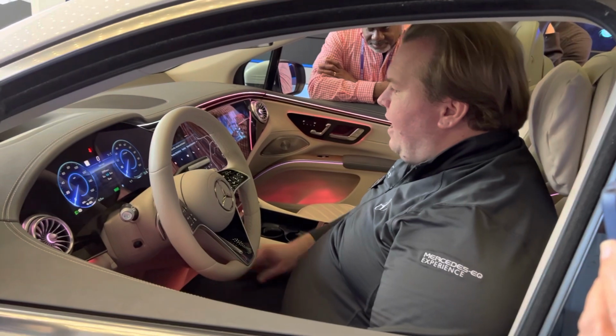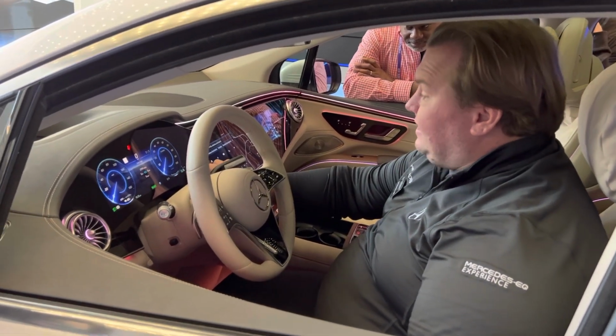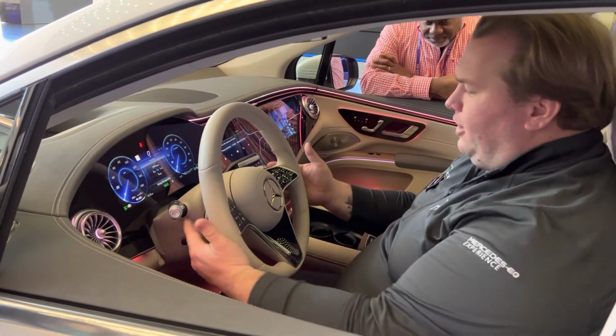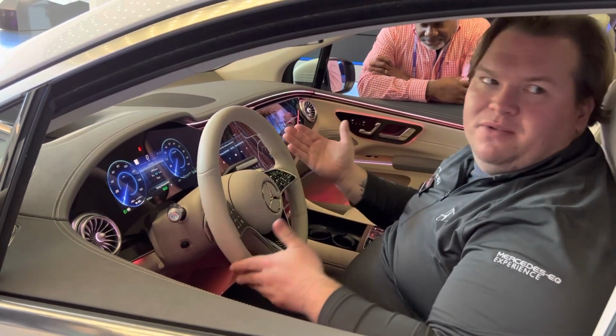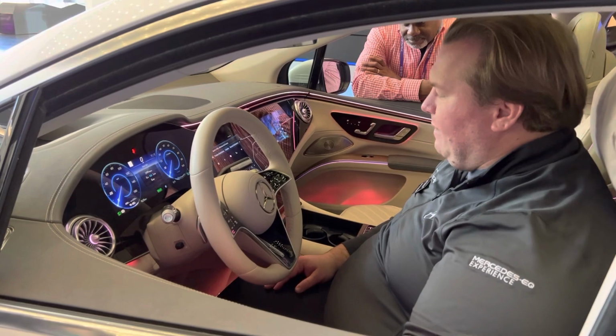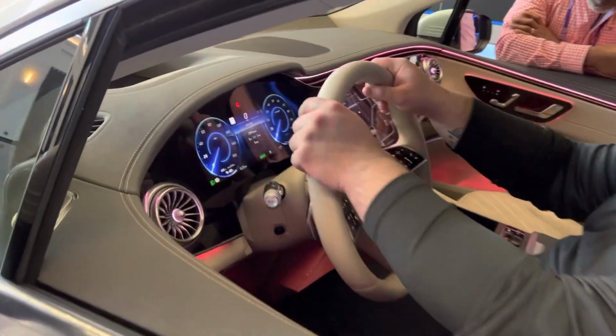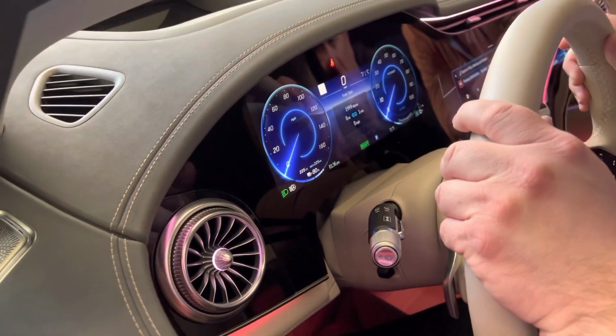So we've got normal recuperation right here. That's D mode. I paddle shift down right here, paddle shift up, paddle shift down, just as you would when shifting. Keep that verbiage. Strong recuperation, so that's D minus. That's going to feel like a little bit more of an aggressive stop.